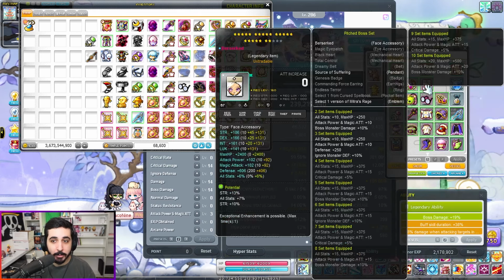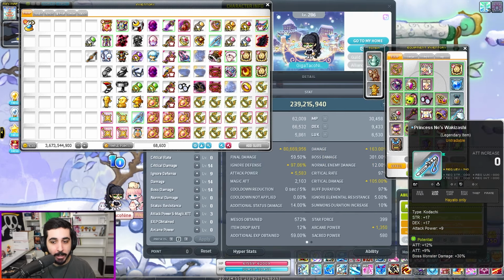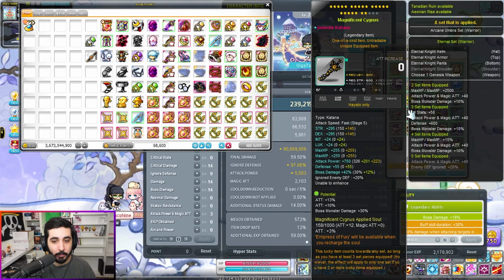And then same with the pitch boss set. As I unlock more of the pitch boss set, I'll get even more boss damage. So you can see that there are boss damage sources that I still don't have yet. And as I get more and more of it, it makes it so that I don't need it as much on my weapon and secondary, and I could start optimizing more for attack. Hopefully that makes sense. I know I'm rambling a lot, but hopefully that makes sense.